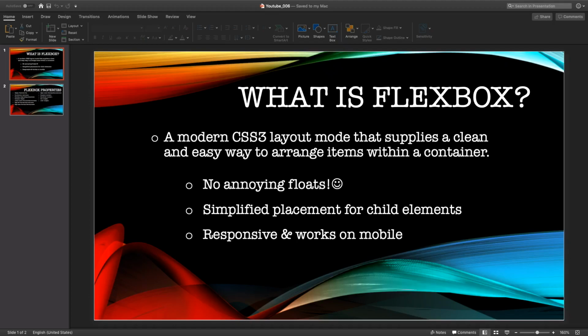We are back with a brand new video, and today we are going to cover Flexbox for CSS. I learned Flexbox a little over a year ago, and it's changed the entire way I've written my CSS.